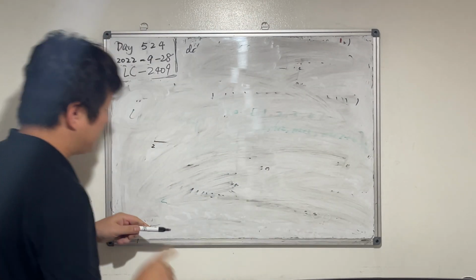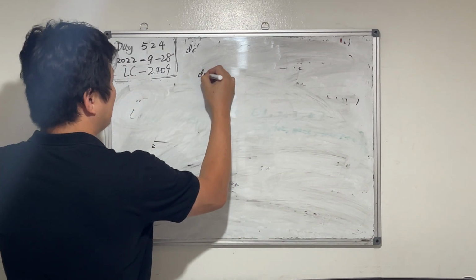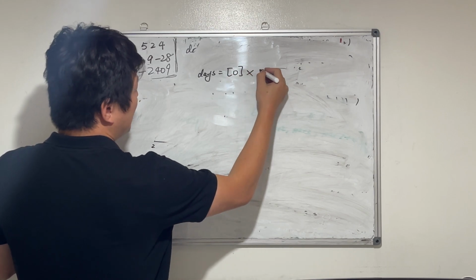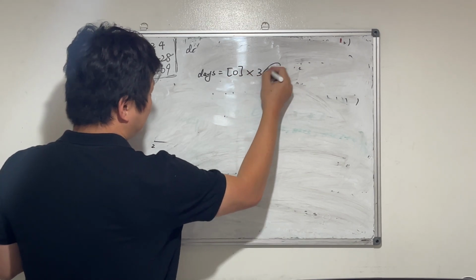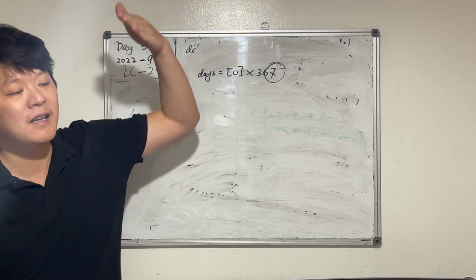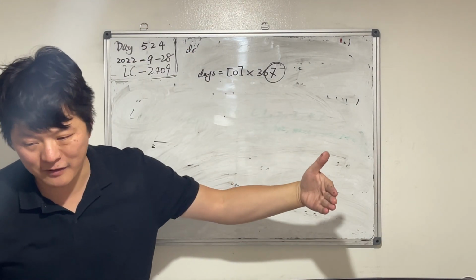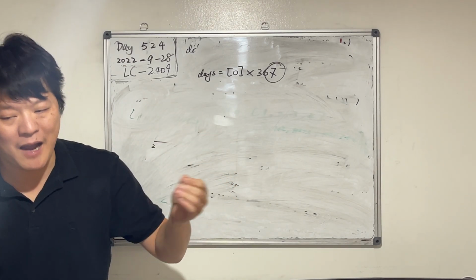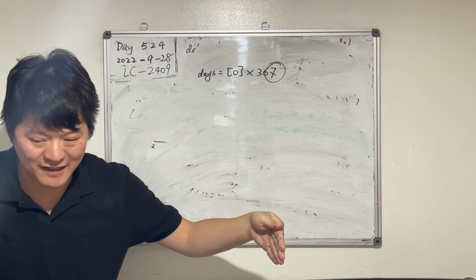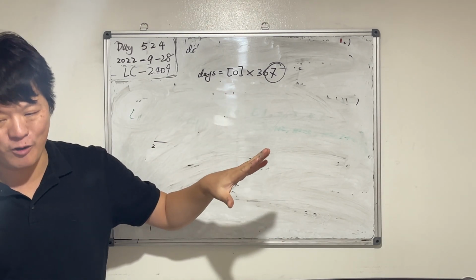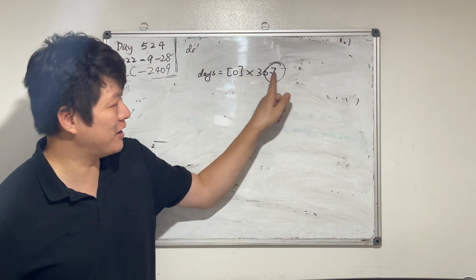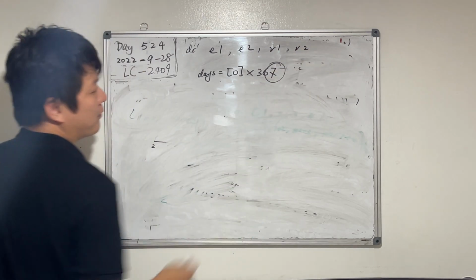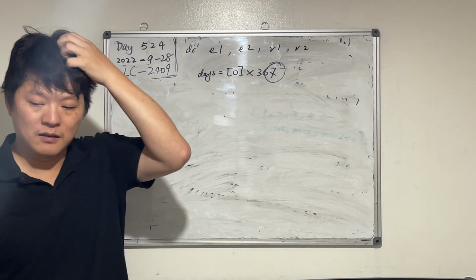There are 365 days, so let's do days equals 0 times, and I need to make it 367 because I need to mark the next day with minus 1. I'm leaving at day 90, but I'm still in that place on day 90. I'm away, I'm not there on day 91, so we need to plus 1. Let's say E1, E2, R1, R2. It's not a leap year. How come you plus 2?